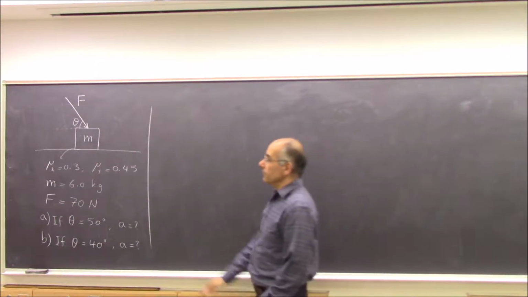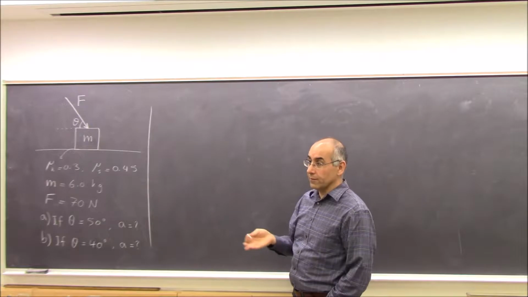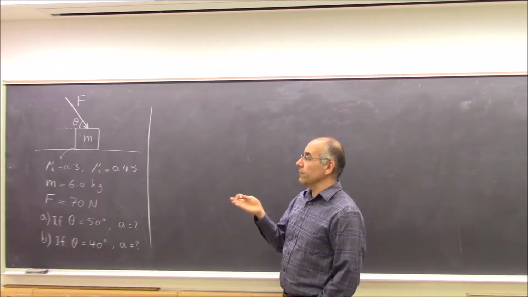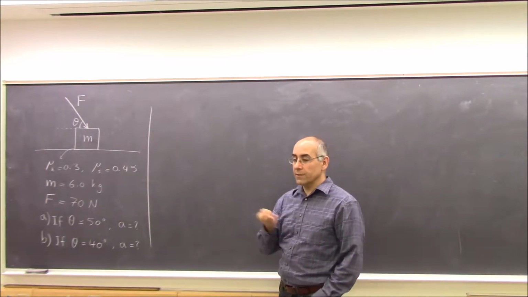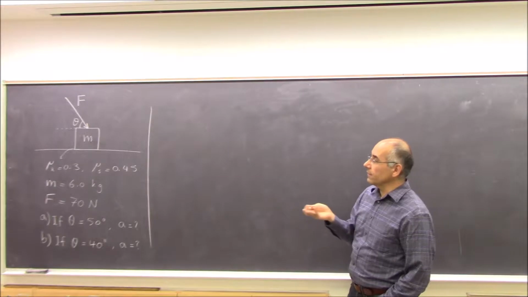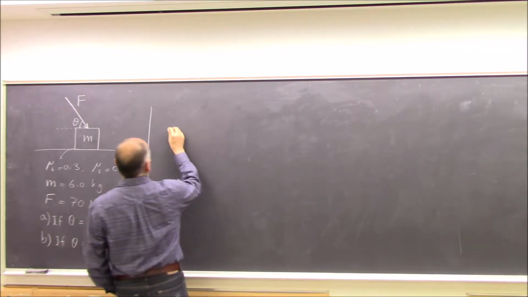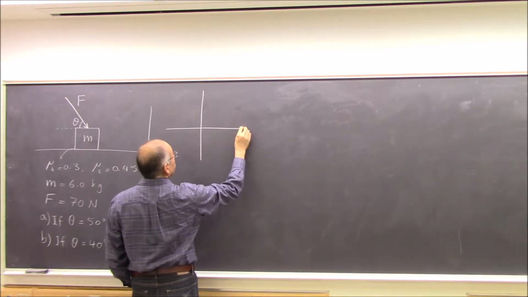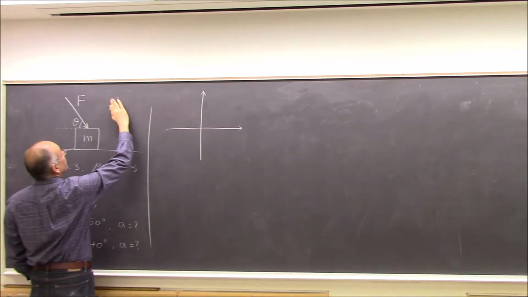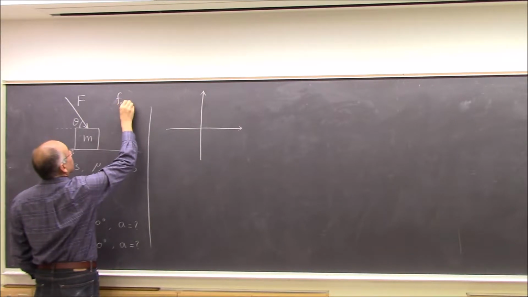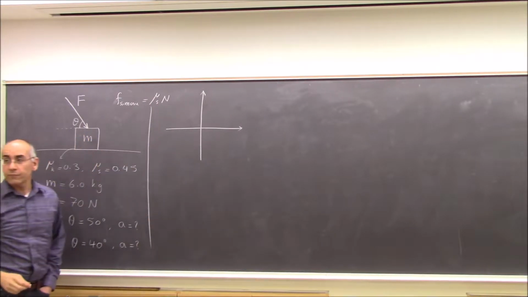If the object is initially at rest, not moving, then we have to decide whether it will start moving or not. In order to decide, we have to find the maximum static friction and also all the forces that are trying to move it along the surface, and see which one is bigger. So the first thing you do is calculate the maximum static friction. Remember that maximum static friction, Fs max, is equal to mu s times normal force. So we need to find the normal force, right?